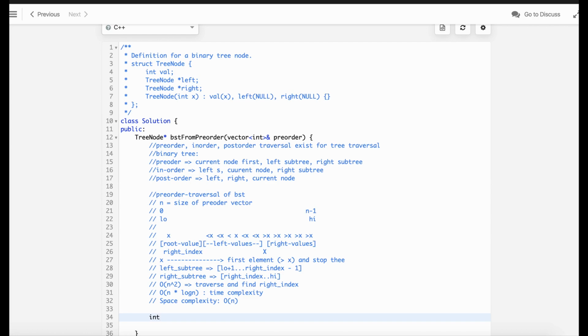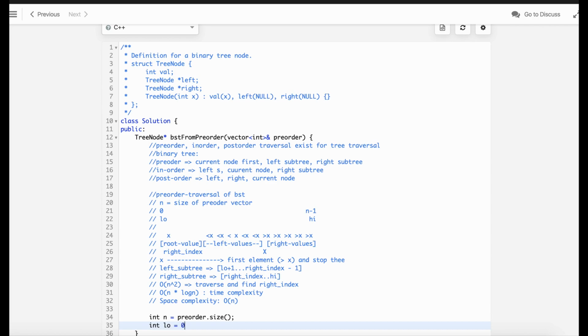Let's find the n, which will be the size of the preorder, which will be the size of the tree, all the nodes of the tree, preorder size, and let's find the range.